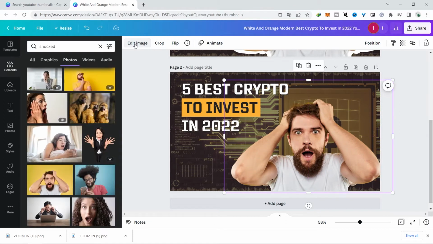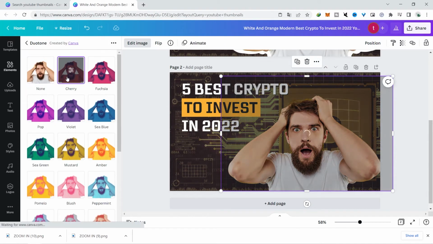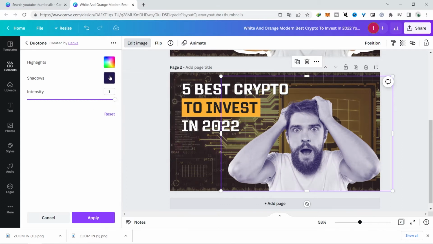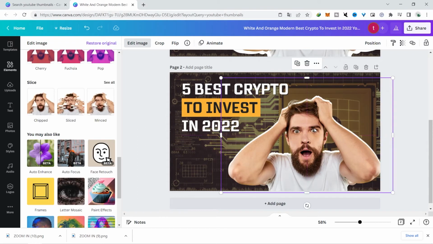The next step is to edit the image by clicking on the image first and selecting the duotone menu in the editing menu. After that, there will be two choices, namely highlight and shadow. Then change these two options to all white. Now you get a white background like this. The last step is that you only need to arrange the image you uploaded earlier with the white background image.